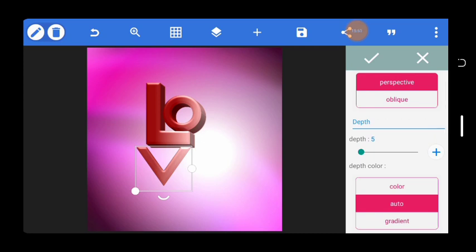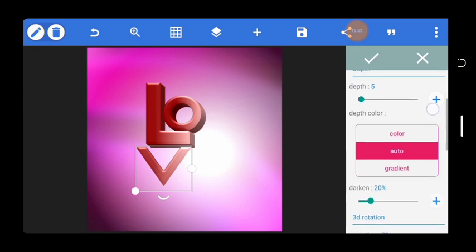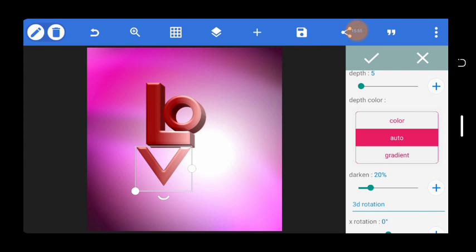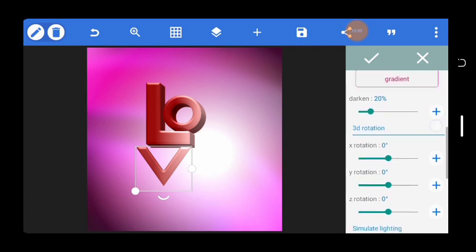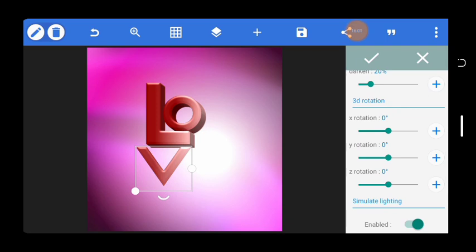As you can see, have a depth of 5, the depth color to be auto, darken to be 20, but I would love to rotate it this way first. So okay, don't let me waste my time on this. I'm still going to come back to this one.